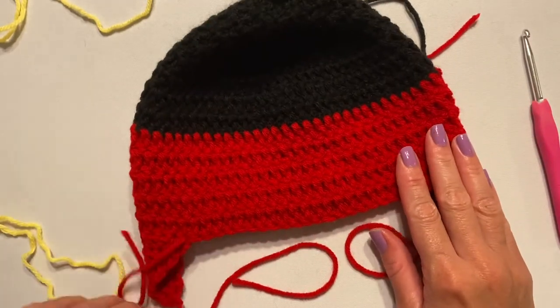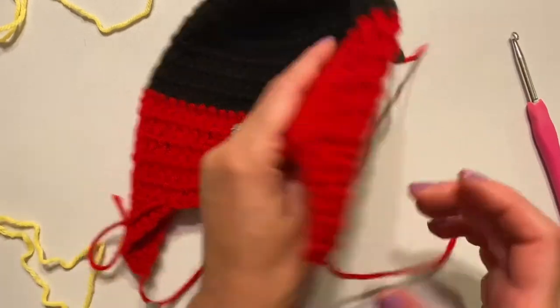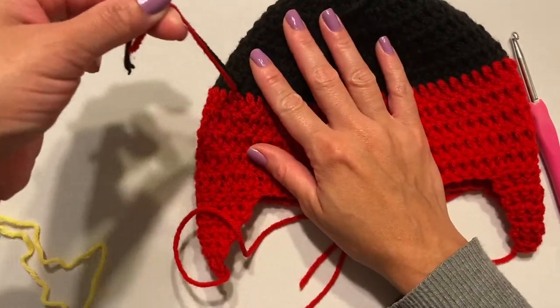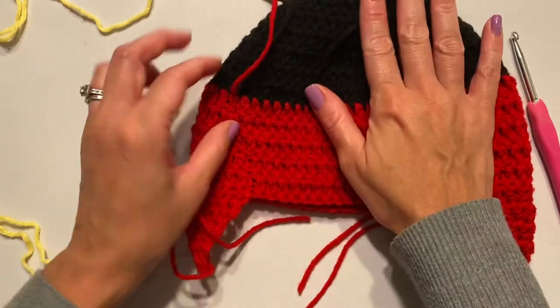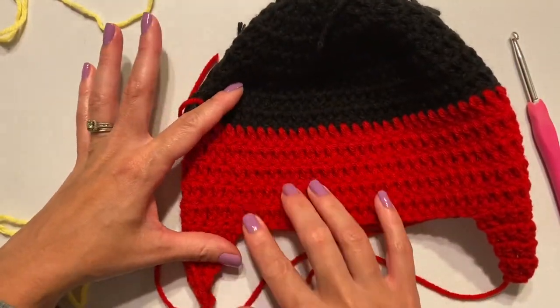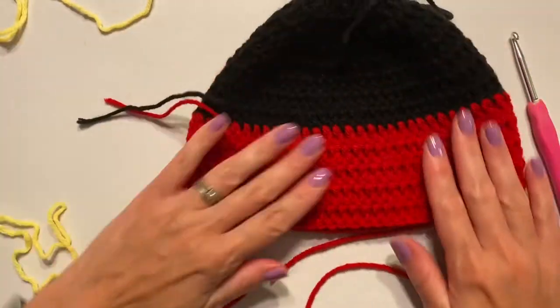So what I like to do is join it in the back. So this is obviously the front. And I know this because this right here is my seam where I connected and joined my red to my black. That is my seam. It's really hard to tell with the black, but you can kind of tell on the red. This will always tell you where your seam is. So this is the back.